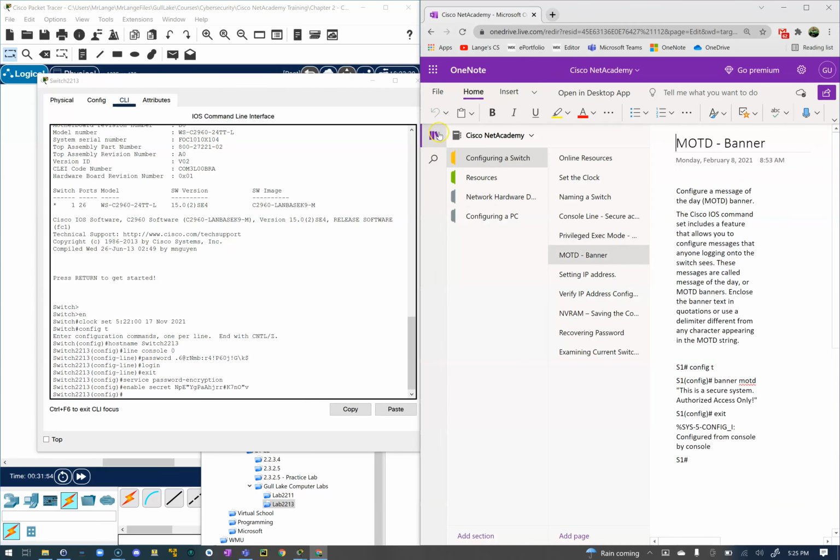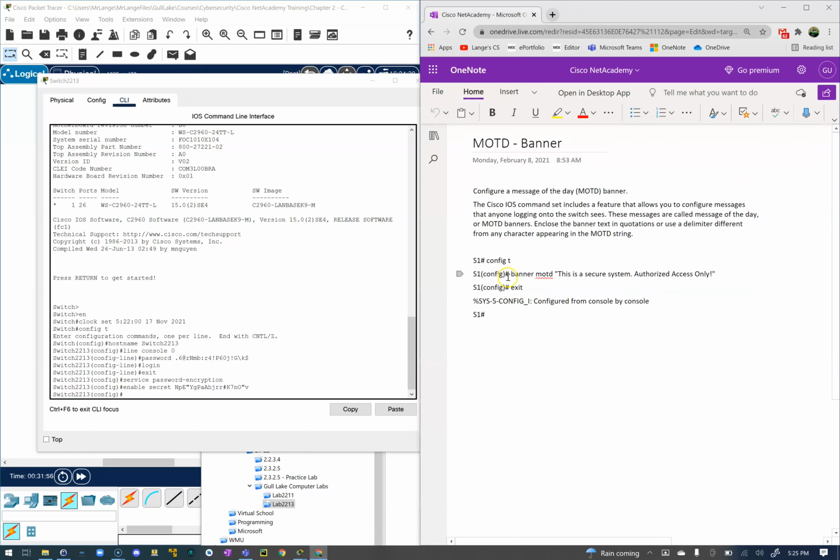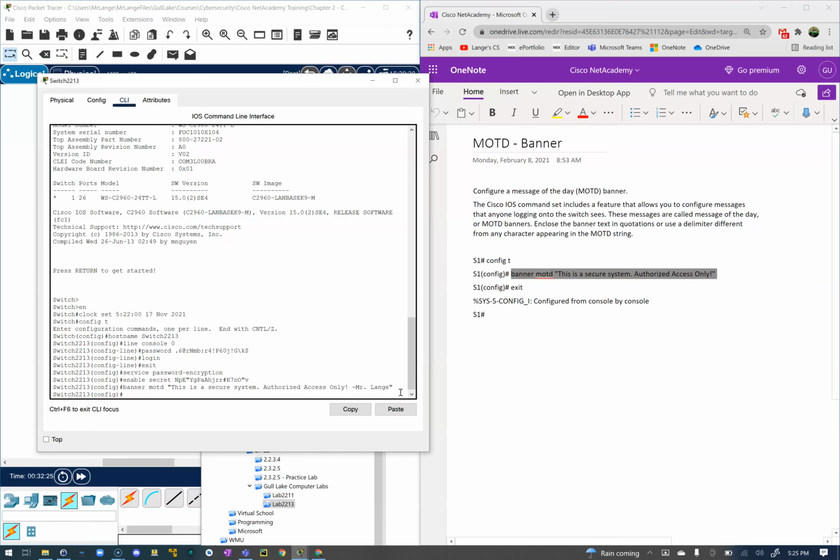All right, so I'm not going to get out of config mode until I need to. Let's see where we're at. Our banner, our message of the day. So we do need to be in config mode for that. So I'll stay right there, and I'm going to highlight that, copy it, come on over, paste it. And again, I do want us to put in our first and last name. So, I need to use my arrow keys. There we go. And I'd just like to put in a tilde and Mr. Lang. All right, go outside of my string and press the enter key. And we have our message of the day.